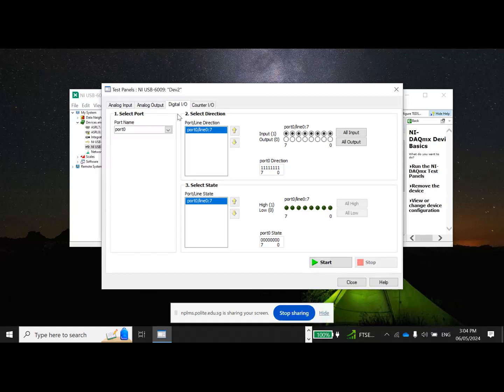That one is for what? What is AI0? What do you think? Analog input channel 0. And what is it connected to? Temperature sensor, very good, which is the LM335. You may want to write it down. The temperature sensor is LM335.